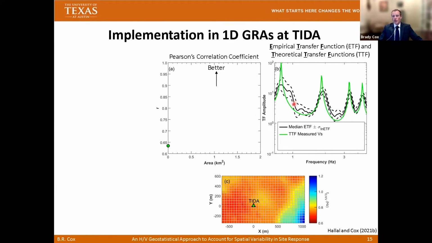So at Treasure Island, we used approximately 50 small strain ground motions to develop the empirical transfer function and its log normal median. And that's shown here in black. So the black lines are the median and the plus and minus 1 sigma on the recorded ground motions at Treasure Island, small strain. And then the green line is the theoretical transfer function from the PS suspension log. And you can see that it actually does quite well at matching the peaks, but in particular the fundamental frequency, we're underestimating the width and we're overestimating the amplitude of the site response. So that Pearson correlation coefficient, that R value for the VS profile that was measured in the borehole, is almost 0.65.